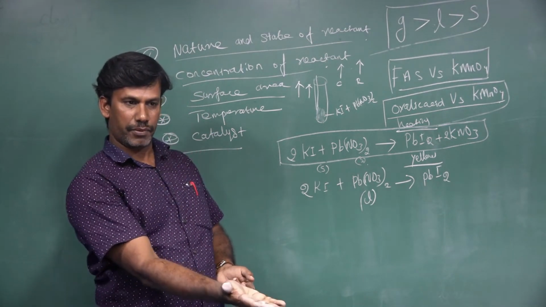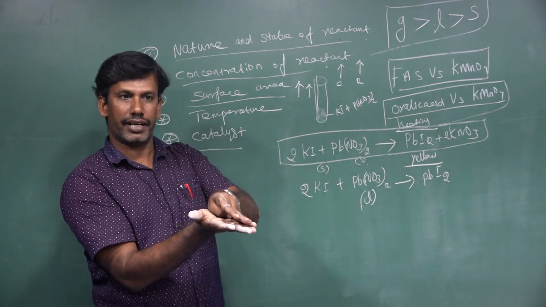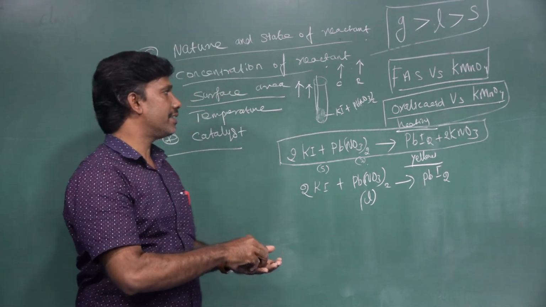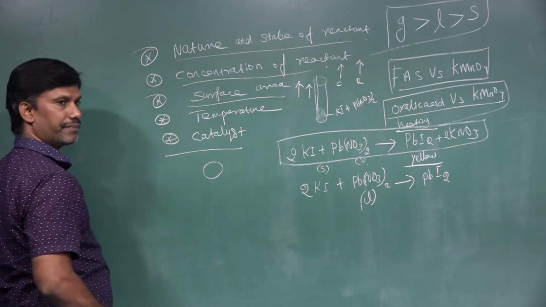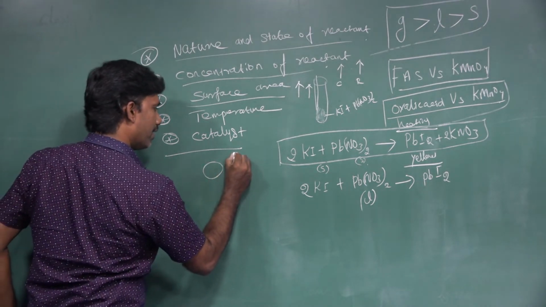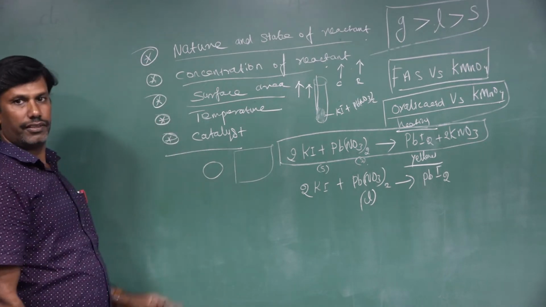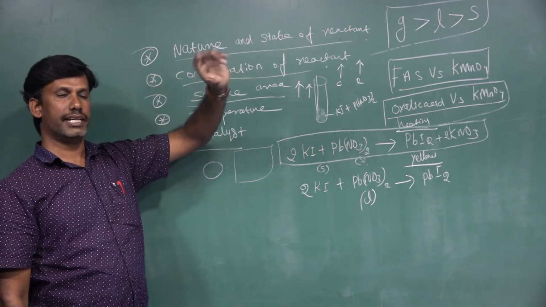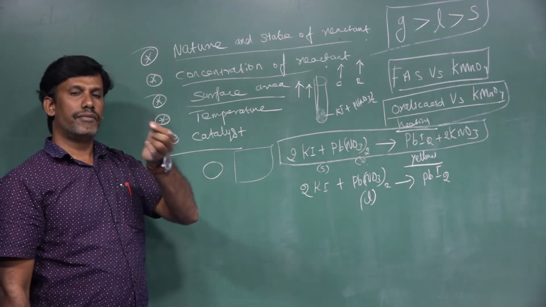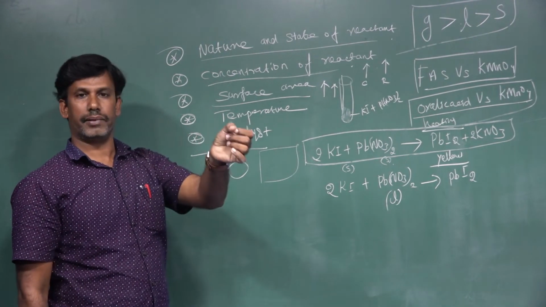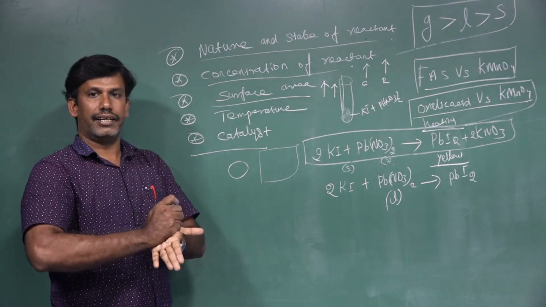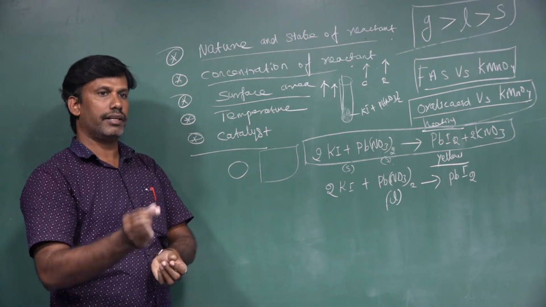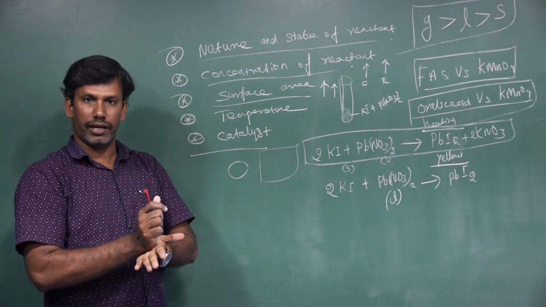See, the same amount of heat is supplied, and the same amount of reactant. But what is the change between these two? The surface area of the reactant is less in one, whereas the surface area of the roasted dosa is more. That's why when surface area increases, the rate also increases. Another explanation: for children, if you cannot give a tablet like this, they crush it and make it into powder. They crush it into powder and give it to them.